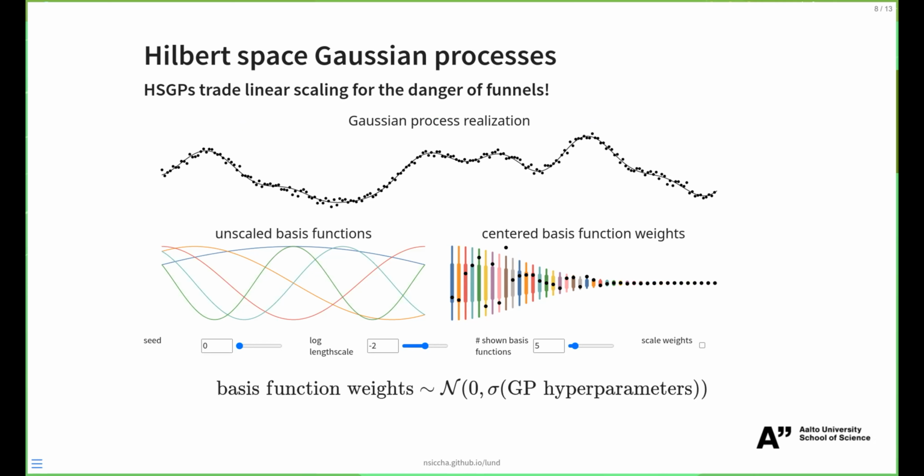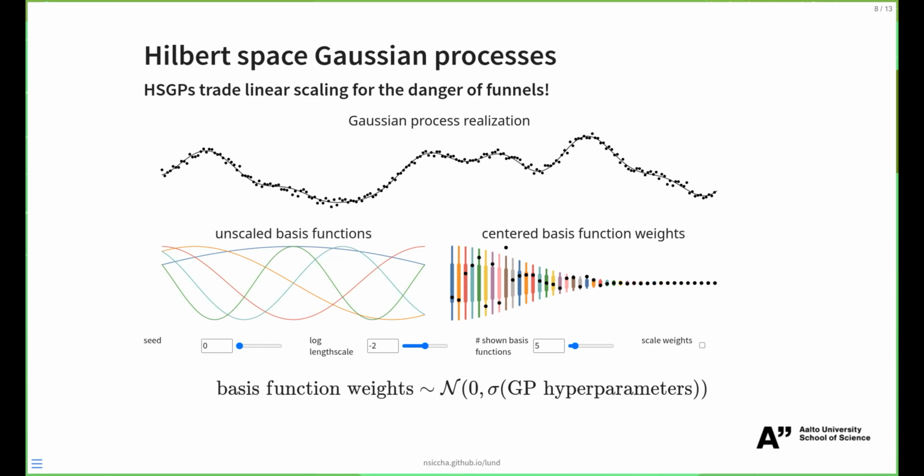And then if you are like me and you don't know anything about Gaussian processes, you can just think of this as some way to regularize your latent function, right? You're not trying to catch every oscillation of your data because this would be unreasonable, but you're also not sure how the latent function should look in the first place, right? You want to have something which can capture many things, but which doesn't overfit.